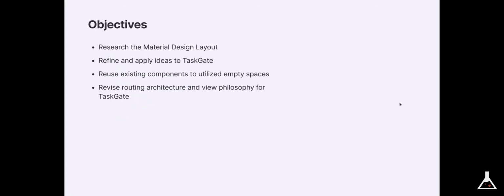So, for today's streams, the objectives are to research the material design layout, refine and apply the ideas that we get from that research to TaskGate, reuse existing components to utilize empty spaces, and to revise the routing architecture and view philosophy for TaskGate.